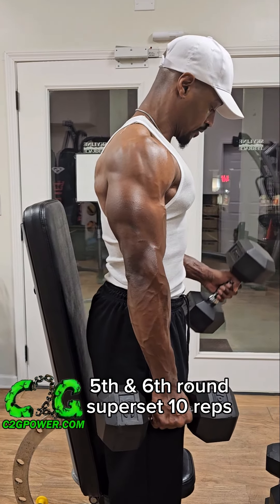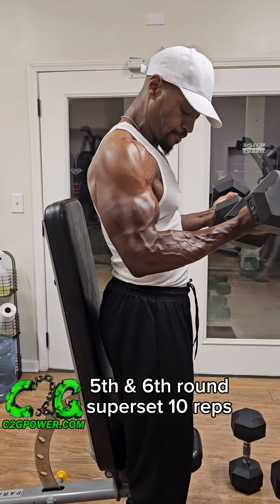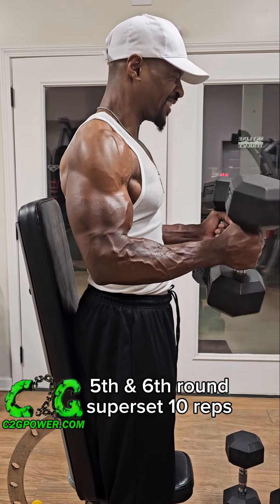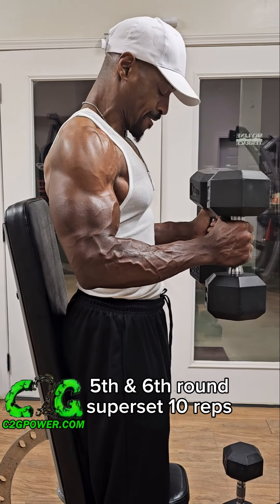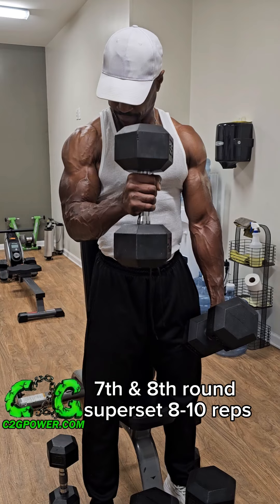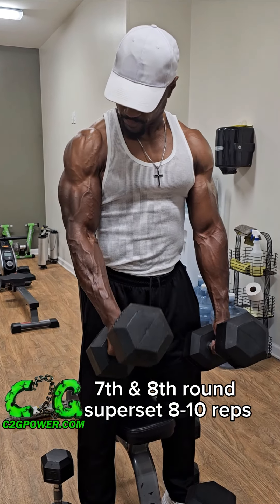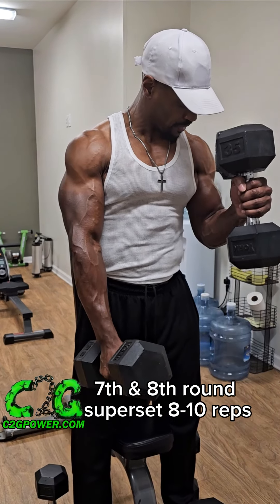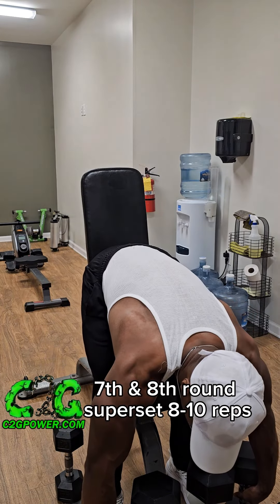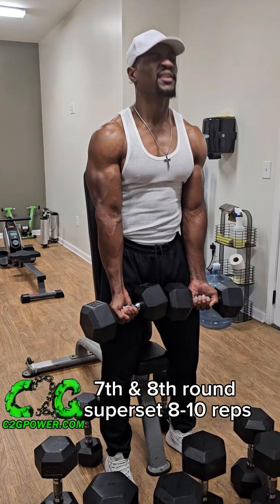On my curls, I like to fully extend my arm because stretching and pulling at the muscle fiber is your hypertrophy — that is muscle tearing and true muscle growth. There is a time and place for partial reps, but make sure the majority of your lift you're getting the full extension, good control, proper breathing, and you're releasing carbon dioxide. I just have to make sure on every rep and every set that I'm giving it all I got.